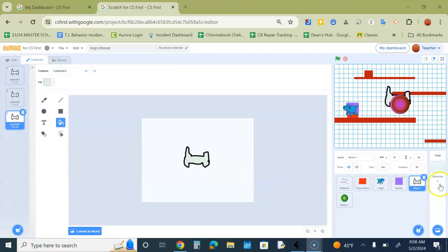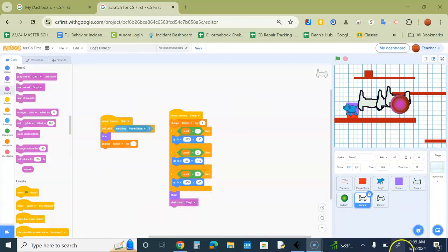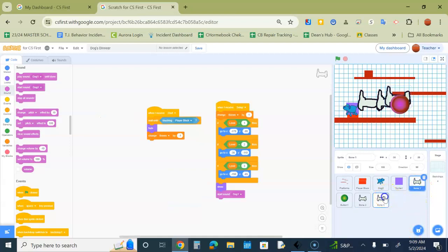Your game's going to need more than one bone. So over in the sprites, we are going to right click on the bone and duplicate it twice. So now you will have bone 1 and bone 2 and bone 3. The great part about when you copy a sprite, it also copies the code, so you don't have to redo the code. But you do need to change some of the variables of the position.